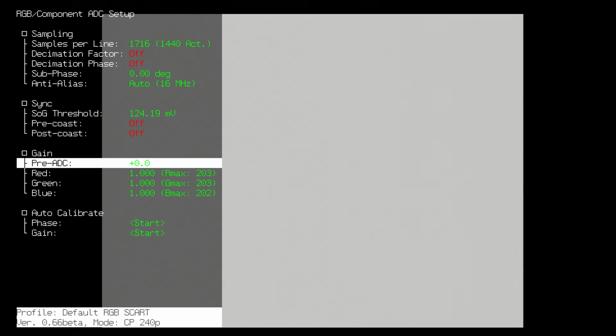Go to advanced settings and go down to RGB/component ADC. And you can see down here we get a live feedback showing that the Rmax, Gmax, and Bmax are well below 255. And we want to raise the voltage until they match 255 on each channel. I'll do one pass. You can do a few passes past the ticks and it still won't crush any colors or anything like that. So I like to go one pass just to make sure there's no flicker down to 254.